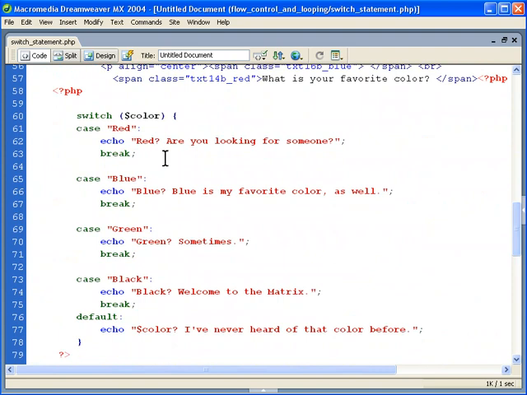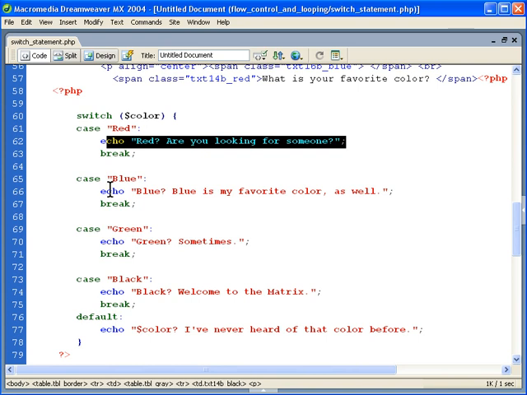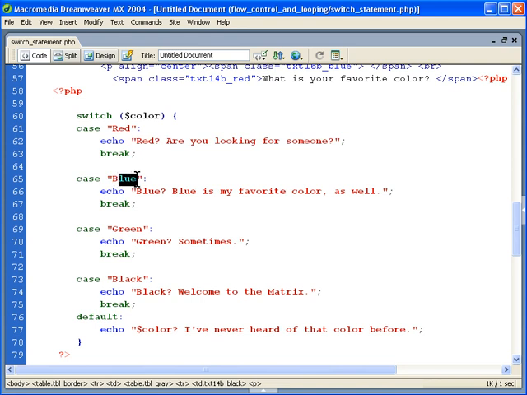This is an example of string data. This is based on the question that we ask. We're looking for what your favorite color is. If the color is red, then we can echo this out. Then we check for blue. Is the color blue? It has to equal exactly, since we're checking to see if this text is the same. So it has to have a capital B and then lowercase lue exactly in order for it to work. It's a great way to check for strings. It's really handy. It'll do the blue and then echo out a response. Green, echo out a response, etc., etc.